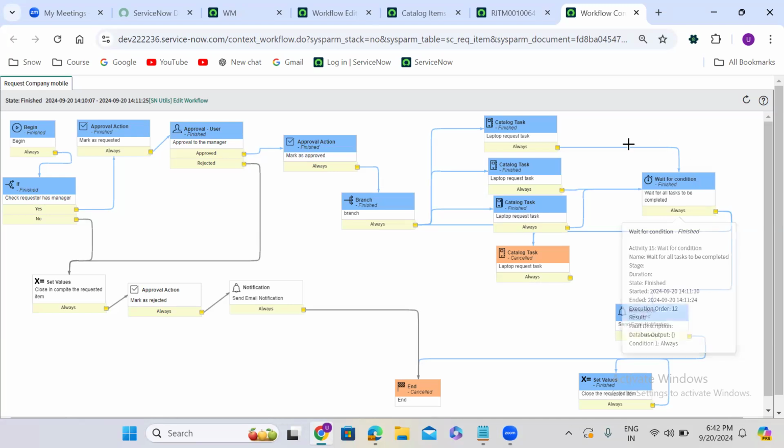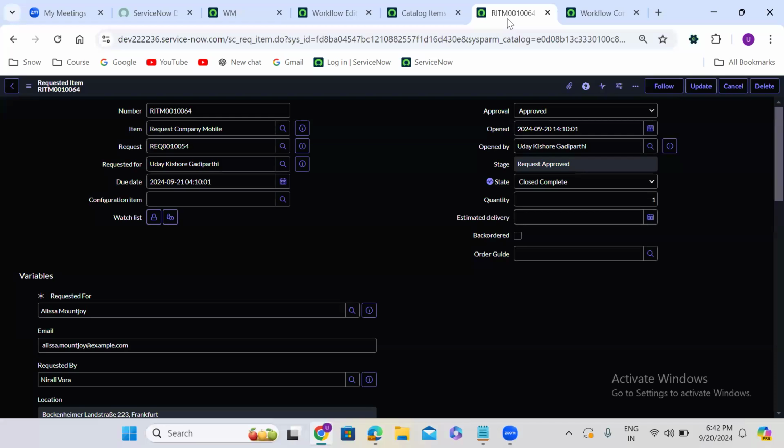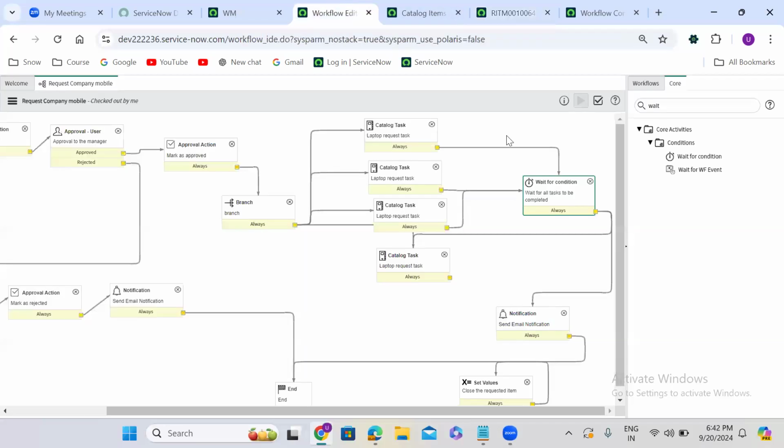Okay. So here, in place of catalog task, I want to create an incident record, guys. So what I will do is, in place of catalog task, I'm going to remove this one.